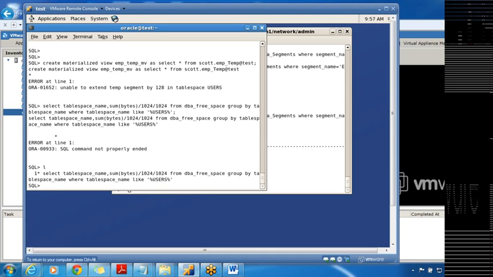Tablespace name, where tablespace name like users, group by tablespace name. Always group by should follow where.